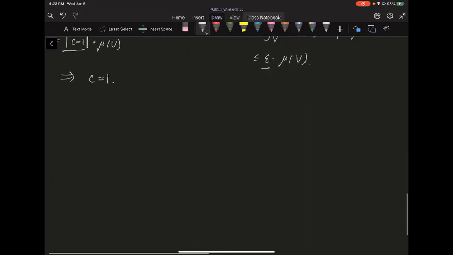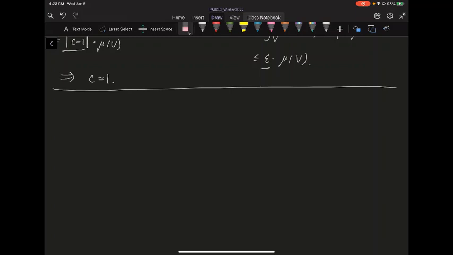And another thing I want to point out is that this modular function allows us to do the integral in many different ways. So for example, maybe I should write it as a corollary. If you want to do the integral of f(x) dx, and you want to relate it to something about the integral of x inverse, let's say with mu of x here, where mu is your left Haar measure, so if you want to transfer your function from f(x) to f of x inverse, then what you need to do is compensate by delta of x inverse. So this is an easy consequence of the proposition we just proved.